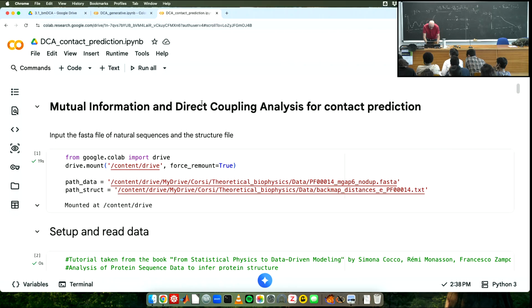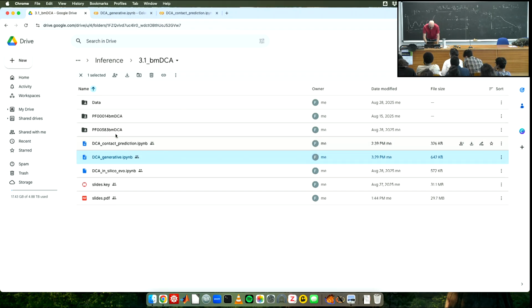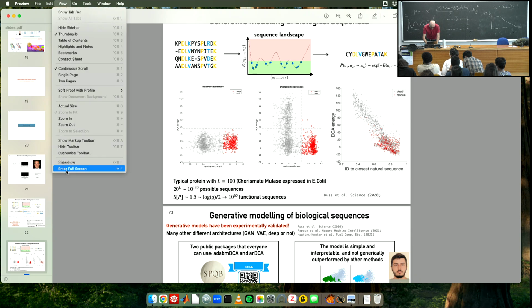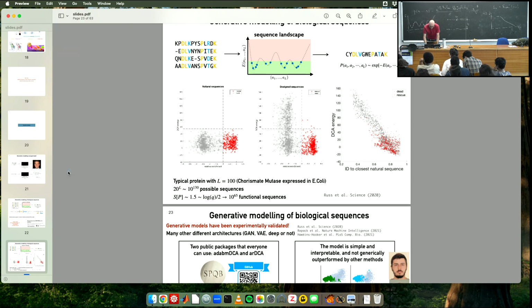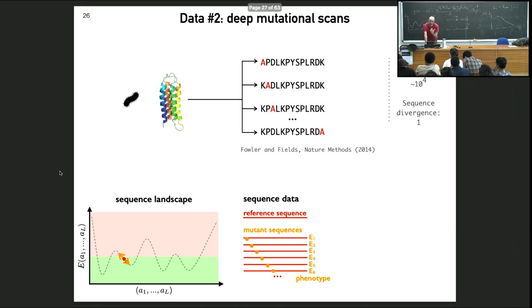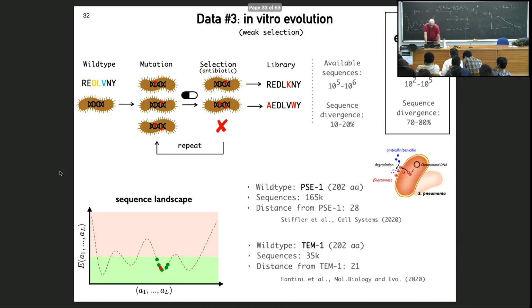The last thing that you can find here that I didn't have time to discuss, but can be done, is to use these models to do Monte Carlo on short times and compare with experiments in vitro.